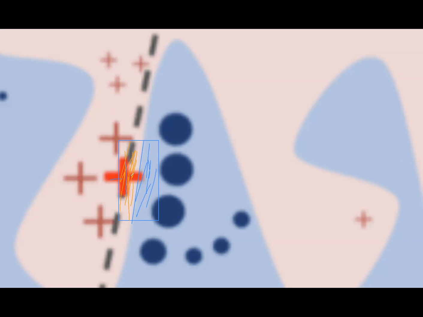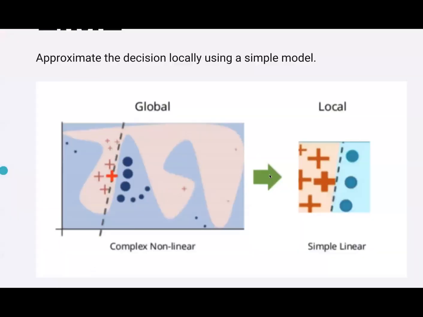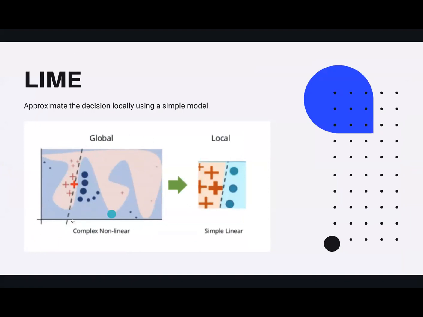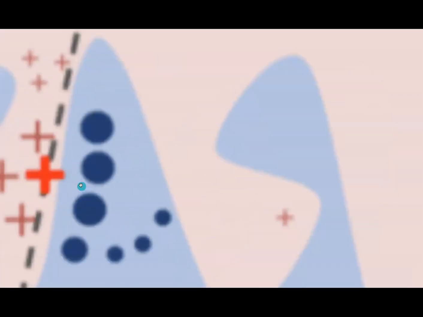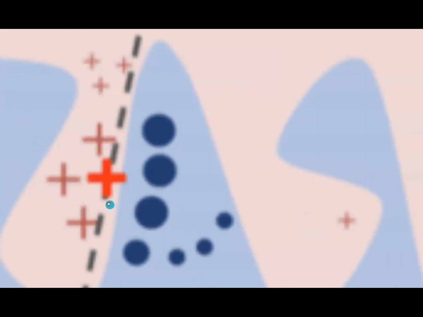This is the example of the human being that we're trying to understand. We zoom in into that sample and we just look around it. Very much zoomed in, we see that it's much easier to train a linear model on this region than it is to train a linear model on a gigantic part of the neural network. We're not going to be able to train a linear model on all of this, but we are going to be able to train a linear model on this.